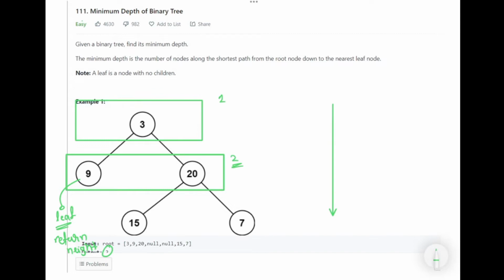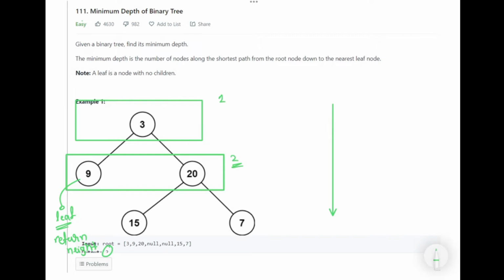If we were to use depth first search, the approach would have been to visit all the leaves, store and compare all the leaf heights and then choose the minimum among them. It is inefficient compared to breadth first search because in that you have to traverse the entire tree, because you never know where the minimum depth lies.